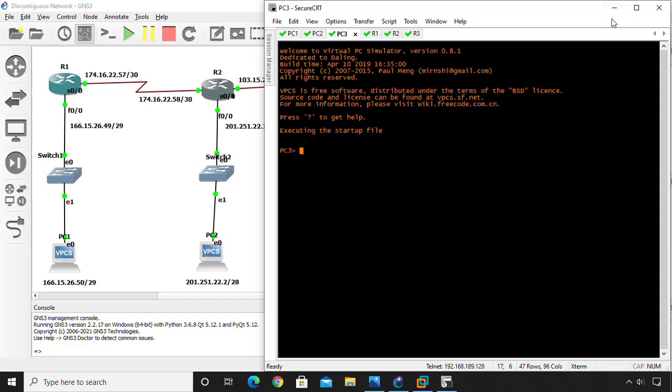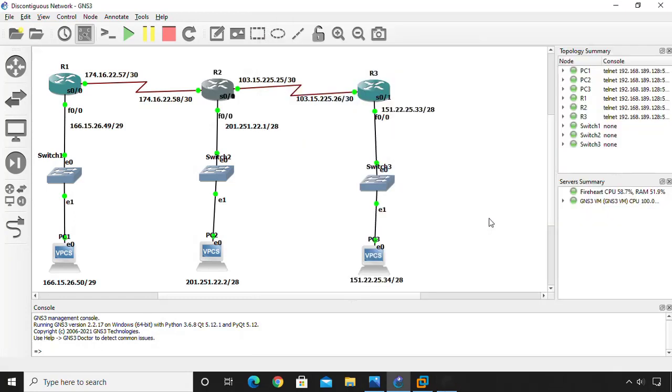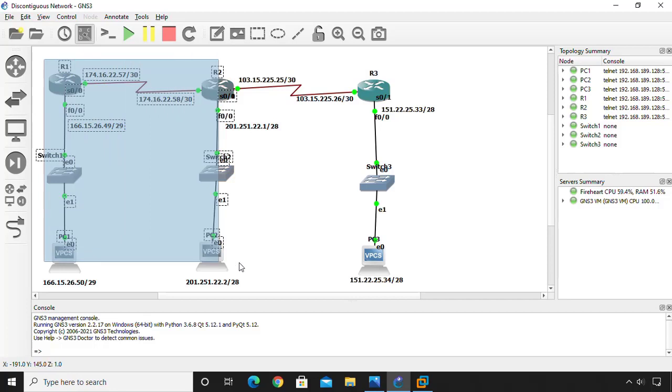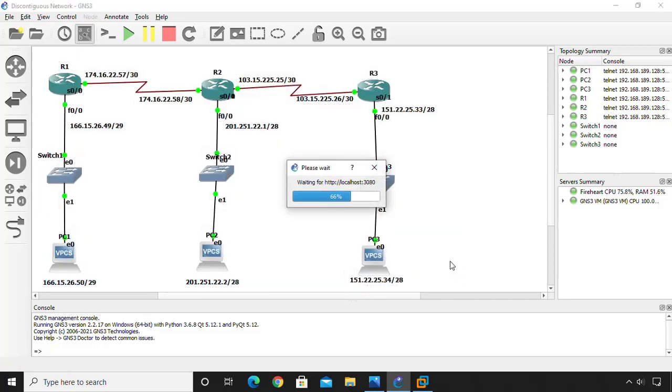So let's minimize SecureCRT. I'm not using it at this time, and I can close it for now. Probably, if you run all these devices at once, you will get some performance issues on your PC if you have limited resources. That's common, so that's not a big deal. By using GNS3, make sure you have the specific requirements and sufficient resources to access all the devices.